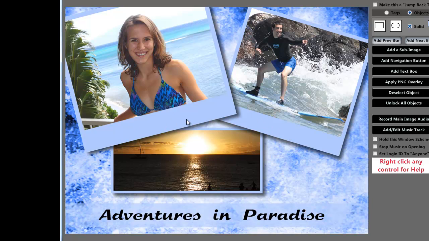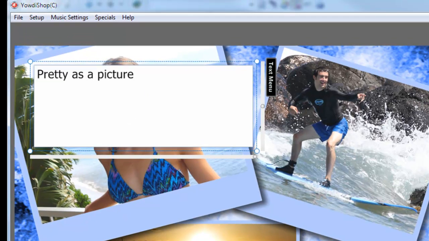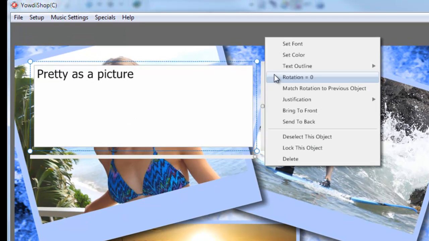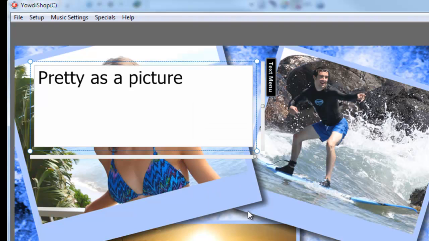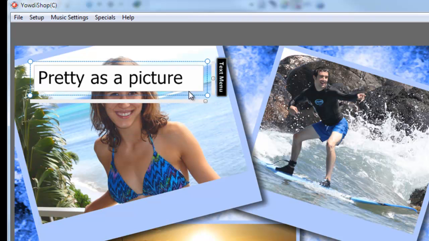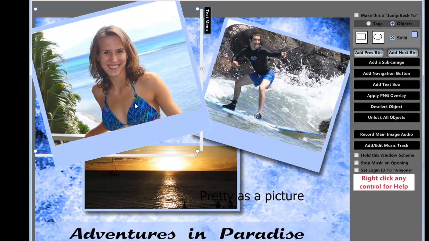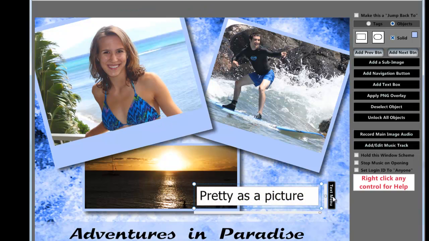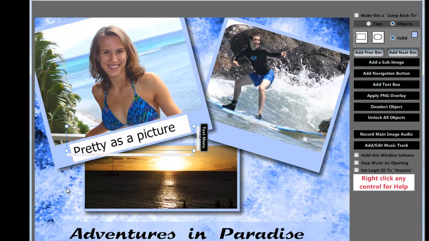Now, the other thing we can add here would be some text about these kids. That's why I made the Polaroid thing, because then I could make a new text box, and in that text box, for the young lady, I could say "Isn't she as pretty as a picture," and we'll blow up this text a little bit bigger. Now recall from the other time we had Yowdi that if you select this, then reselect your text, you can always go here and match to the rotation, and you get a perfect match. That's a very convenient little feature to have.